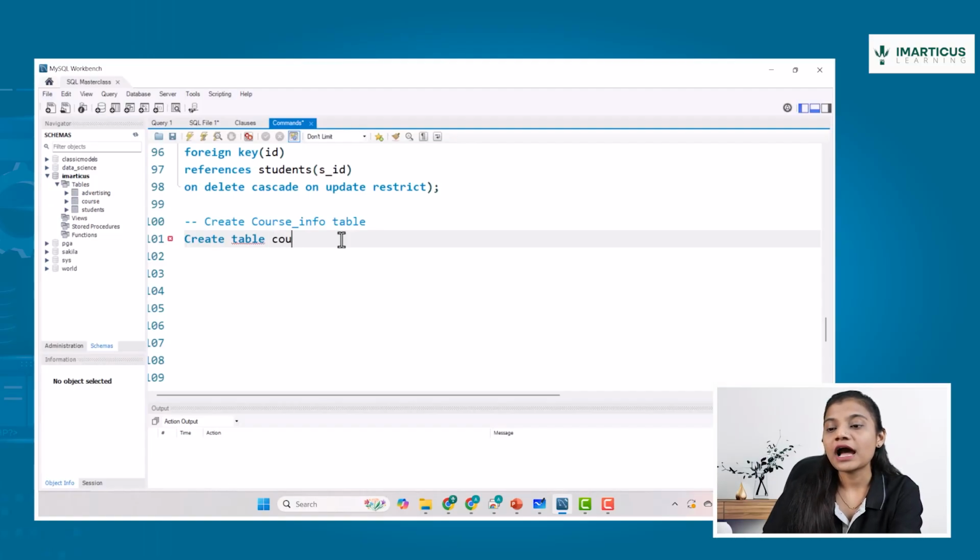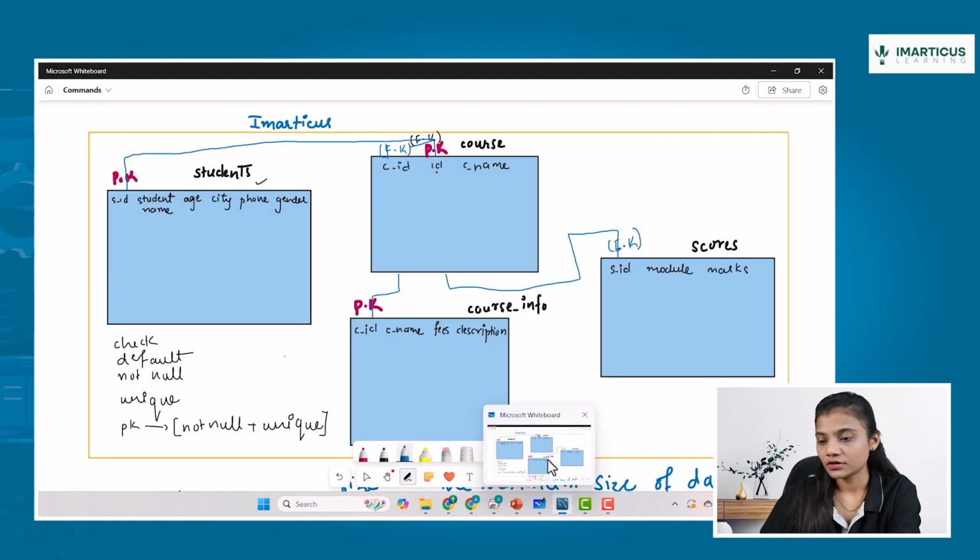And in this, I would like to check what the requirements are. I have decided that in the course table, there will be course ID, course name, fees, and the description. So let me add them in. Now course ID over here is going to be varchar.